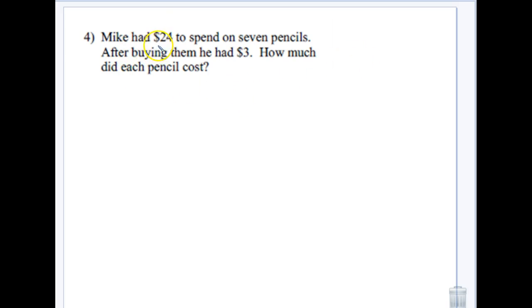It says, Mike had $24 to spend on 7 pencils. Okay, so 24 is a number. And this is also a number, right? 7 is a number, so I'm going to circle it. Okay. So after buying them, he had $3. Here's the question. How much did each pencil cost?